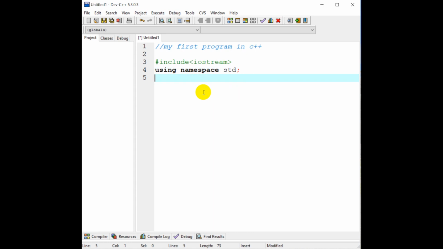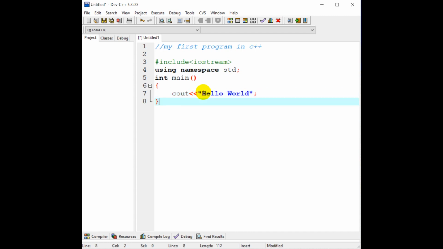Okay, so next I'm going to type in int main, open and close parentheses, then this is where the programming or the coding starts. So I'm going to type in opening and closing brackets, then in there, let's say I'm going to output something, so cout stands for console out, then after it the two arrows, something like less than signs, I'm going to type in, inside double quotes, hello world. There you go. Then end your statement with a semicolon.